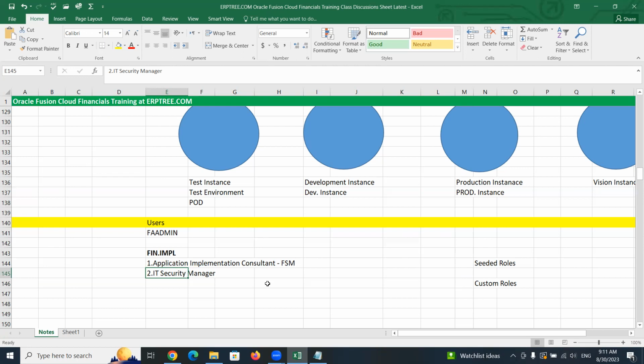Say for finance, they have 500 users who are going to work on the financials applications, meaning creating invoices, making the payment, creating the suppliers, assets, transactions, receipts, reports, etc. To perform all these activities, say the client has 500 users, maybe in one country or multiple countries, or maybe for one business or multiple businesses, maybe within one country, in one branch or multiple branches, doesn't matter. Let's take a simple example.